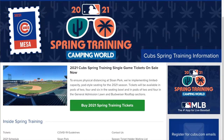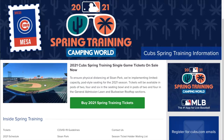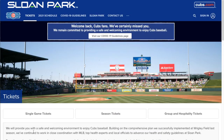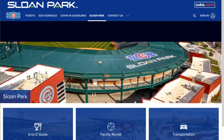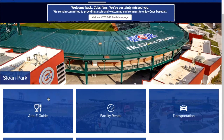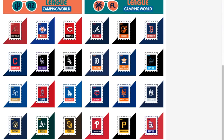Now let's move along to the Chicago Cubs location in Mesa. The Cubbies play at one of the biggest stadiums — Sloan Park, which has a 15,000 capacity. Their website's kind of basic and doesn't really have a lot of photos or videos, but it does have the information you need on food, facility rentals, and transportation. I've been to a spring training game here, and it is super fun.